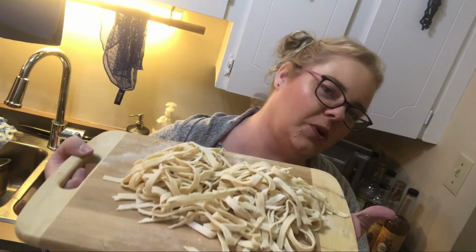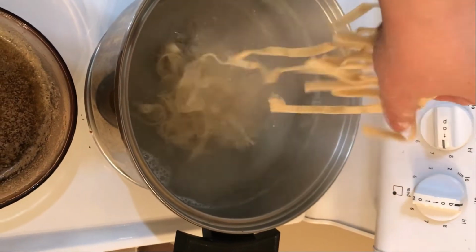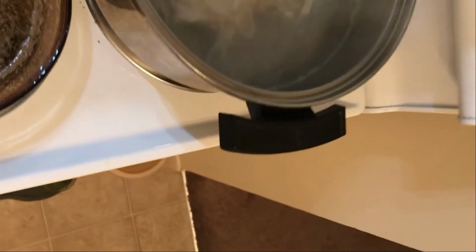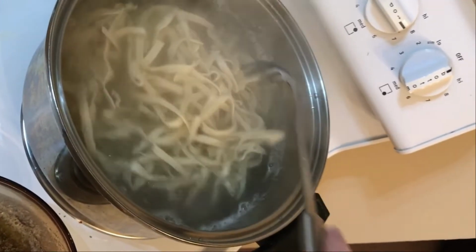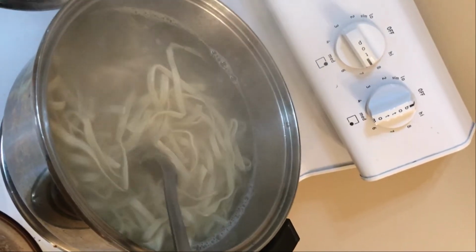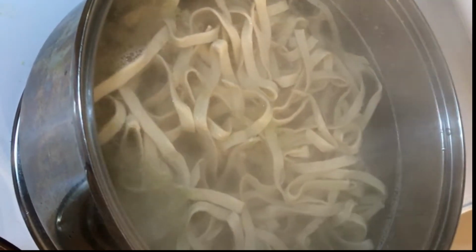From the time that I started recording to now, it is 11 minutes and 28 seconds. So when you're putting this in the water, you don't want it to all clump together. You want it to kind of separate while you're putting it in the water, and you're gonna want to stir it with a pasta spoon very, very frequently. This isn't like regular processed pasta full of fillers, so beautiful. We'll let that cook.